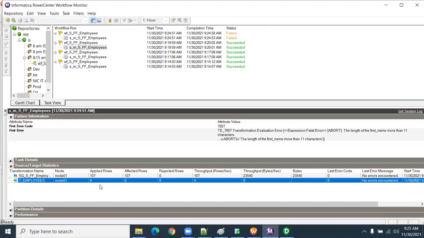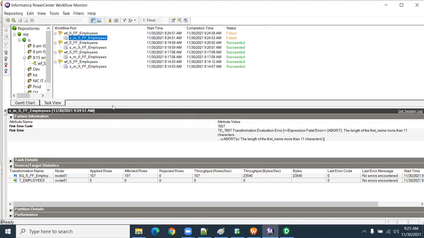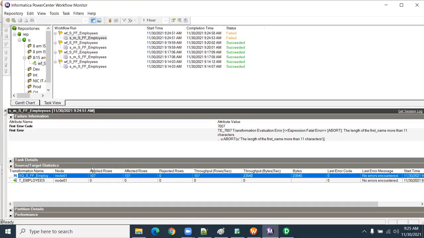See, first of all, if your Informatica is failing, don't say it's failed. You have to analyze it from a developer's perspective or tester's perspective. Where it has failed: right click on the session, go to run properties. Please make sure you don't simply say that I have executed the flow and it got failed.